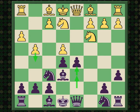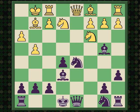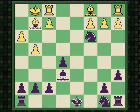So g5 is no good, because the knight could just take on e4. So white exchanges in the center and knight takes. And now white will have to show that his g4 pawn advance is relevant in this open center position. I mean, black has a nice pawn on e5. So bishop g2, threatening the piece on d5. Now it's 3 attackers. So bishop b4 pins one of the attackers. White castles. Black swaps bishop for knight, and then knight takes back, knight takes, and my opponent captured my queen, king takes, pawn takes, and king c7.